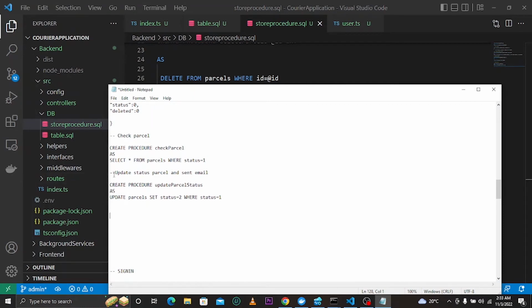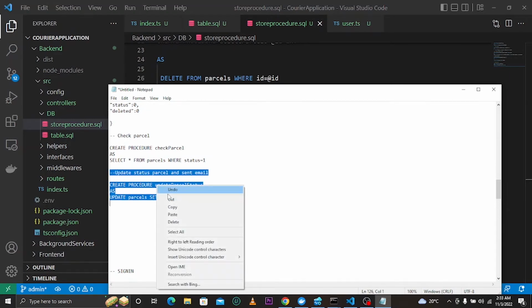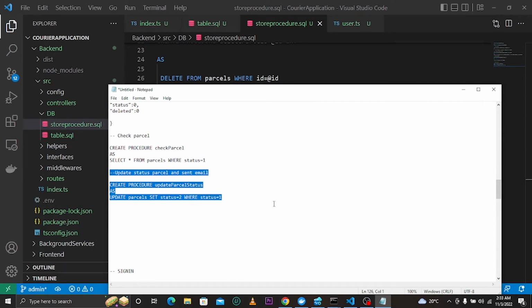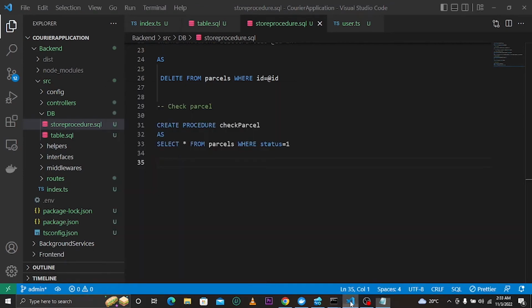So now this one is for update status parcel and send email. This one here, just like that, will be used by the background service.